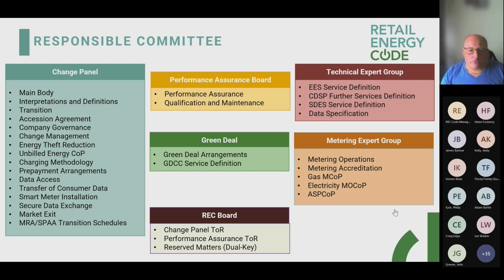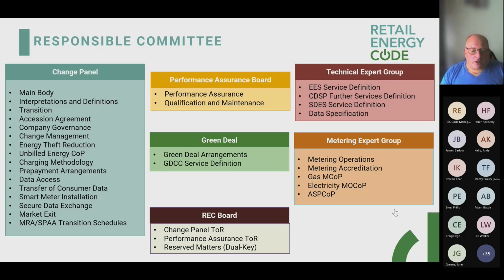Energy theft reduction, unbilled energy code of practice, the charging methodologies, repairs, prepayment arrangements, data access, transfer of consumer data, smart meter installation, the secure data exchange, market exit, and the MRA SPA transition schedules, which was a major part of it.